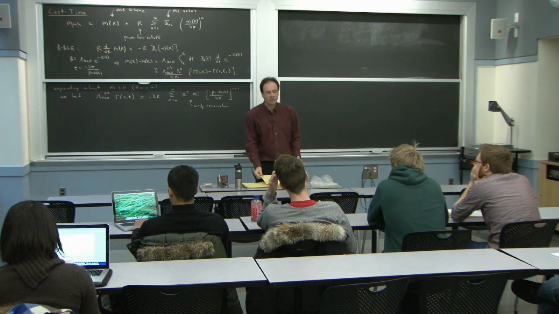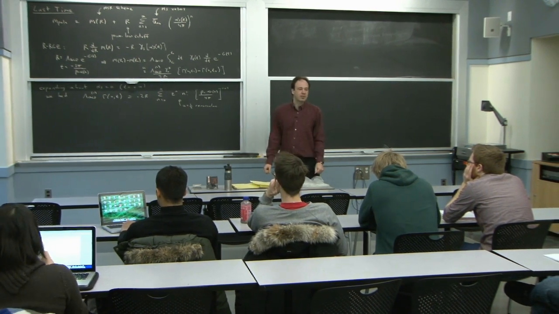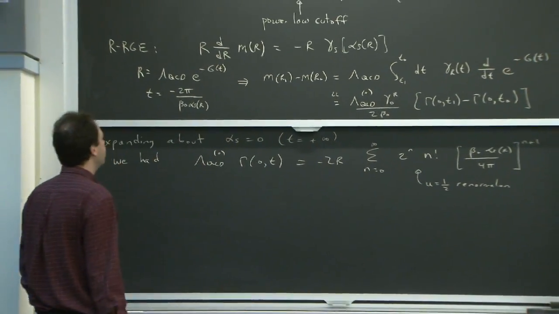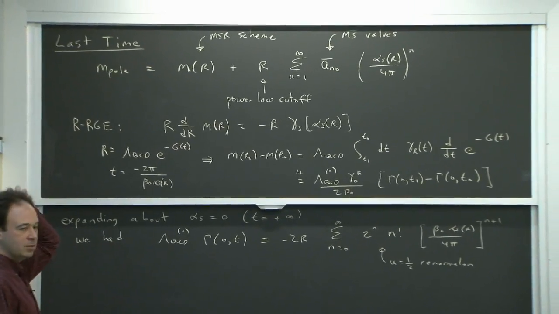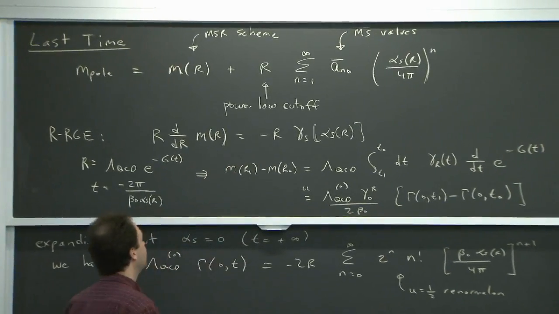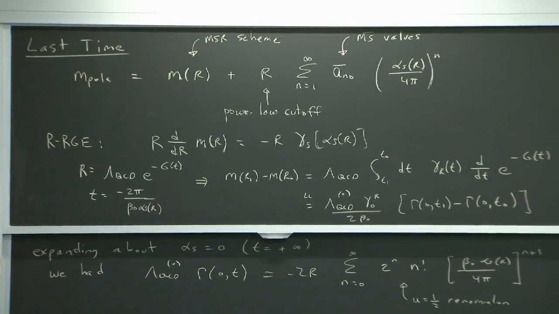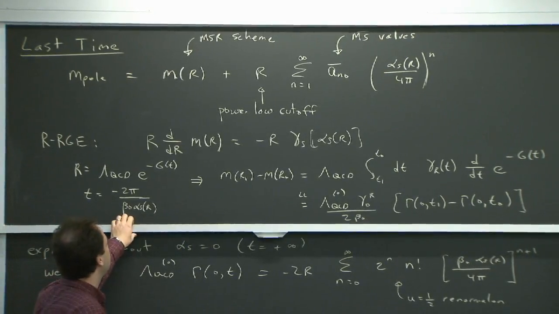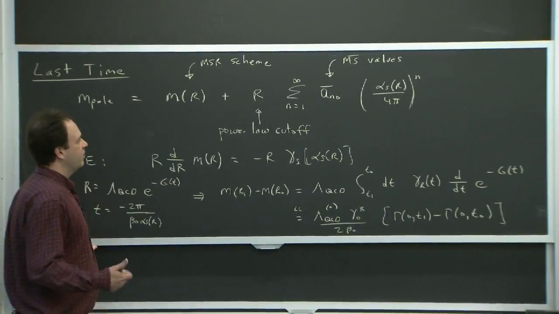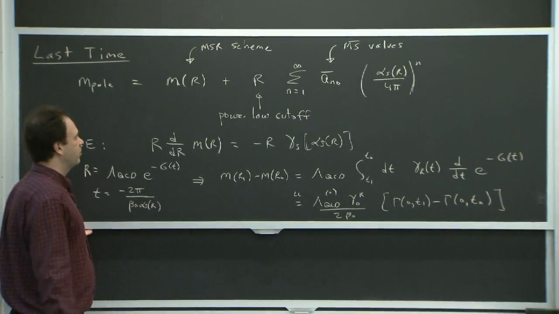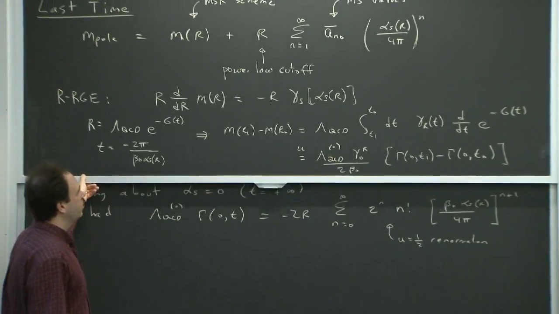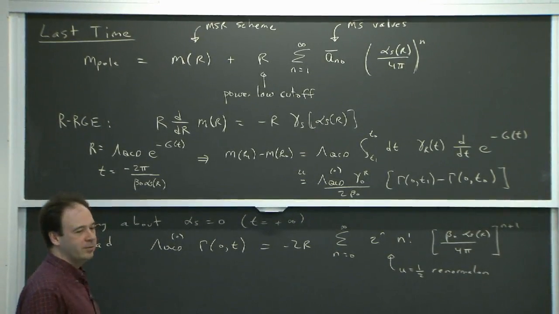So where were we? Last time we were talking about the MSR scheme and Renormalons. We talked about the MS-bar scheme, and we said that we could introduce a mass scheme that has an arbitrary power law cutoff, which we called R, to distinguish it from mu, or lambda, or some other cutoff. The idea of this scheme right here was to have a way of perturbing away from MS-bar to get rid of this Renormalon problem that MS-bar has, but retain all the nice features of MS-bar. In particular, we don't really want to calculate anything new if we can avoid it.